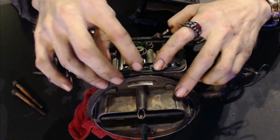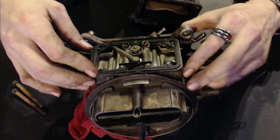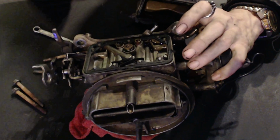Obviously, we can't be too obnoxious with it because it's got turbo mufflers on it. And it is 12:52 a.m. So, but I wasn't going to go to sleep until I got this taken care of.